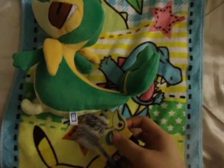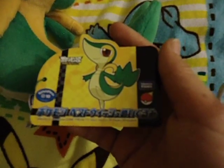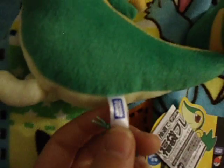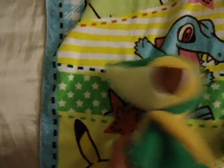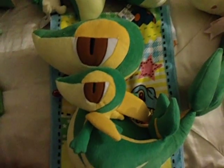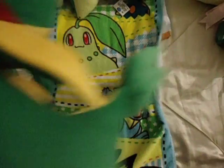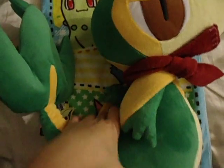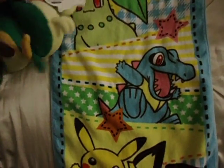Here is the original Takara Tomi Snivy. Right here — Pokémon Best Wish, the Takara Tomi tag here. This one's the smaller version; I also have the bigger version, just got it yesterday or the day before. Here's the bigger version of the Takara Tomi one — size comparison. Yeah, it's really quite large. This one personally is a lot more softer, but they're all cute in their own ways. Very long; the tail part's kind of hard, but a very stable tail. One of my favorite Takara Tomi ones, besides these guys.